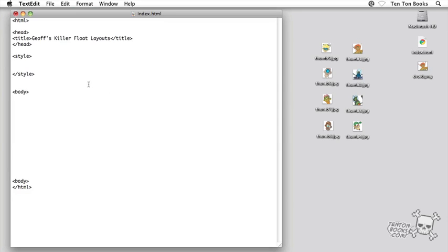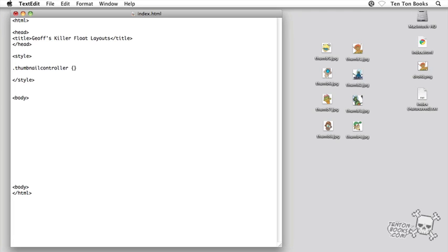What I'm going to do is start off by creating a new class inside my internal style sheet. And I'm going to call this guy thumbnail controller. By the way, the idea behind this thumbnail gallery is to use as few CSS rules and as little code as possible to, again, keep things nice and tight and lean and economical.